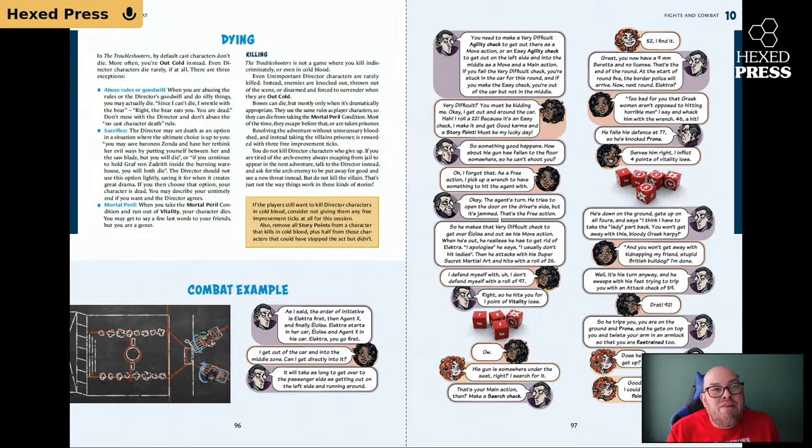Electra's player says, too bad for you that the Greek women aren't opposed to hitting horrible men. And then she whacks him with a wrench. He fails the defense, so he's knocked prone. Serves him right. I inflict 4 points of vitality loss. He's down on the ground, gets up on all fours, and says, I think I have to take the lady part back. You won't get away with this, bloody Greek harpy. And you won't get away with kidnapping my friend, stupid British bulldog. I'm done. Oh, he's British, and I was giving him kind of a French accent.